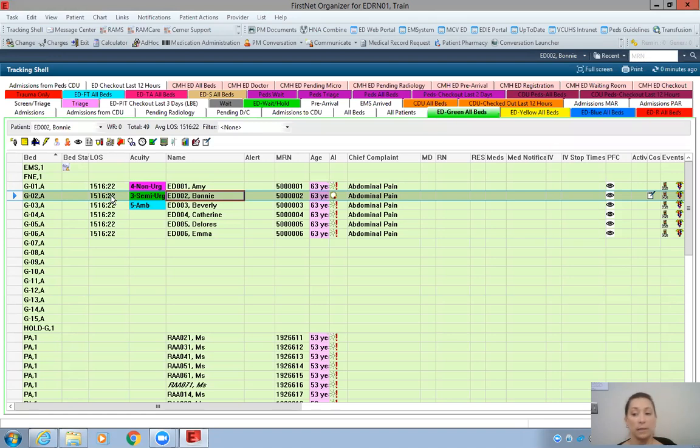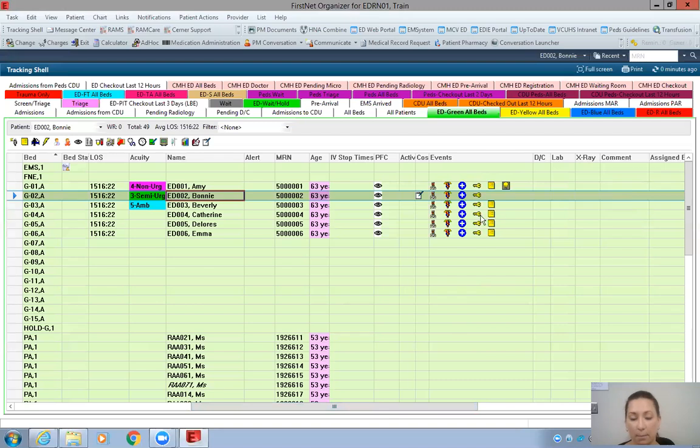Labs. No, on the events tab. Oh, okay. Let's go back over there just for a second. The events tab is a system driven from when a physician puts in an order. So, order driven. When the doctor puts in orders for a CBC, a CMP, strep, UA, all of those will show up with however many icons they put orders in for.